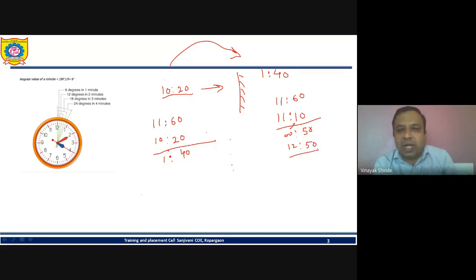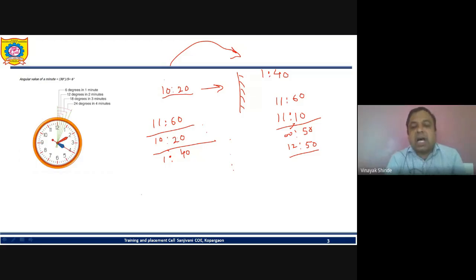Okay, so when questions are asked on the basis of mirror image, instead of imagining the time, as students go on imagining what the exact time will be irrespective of the options, just within 2 seconds you can get the answer. Subtract the given time from 11:60, and you'll get the correct answer.